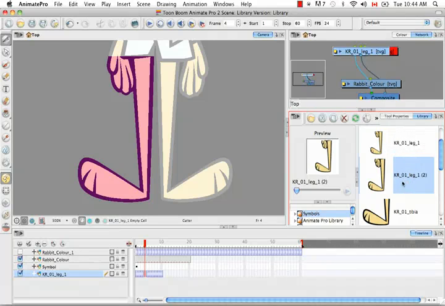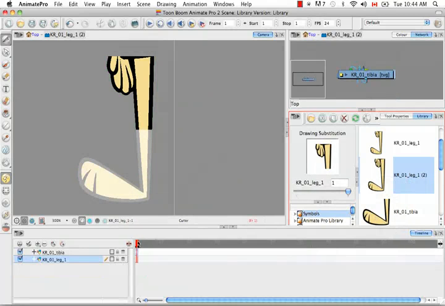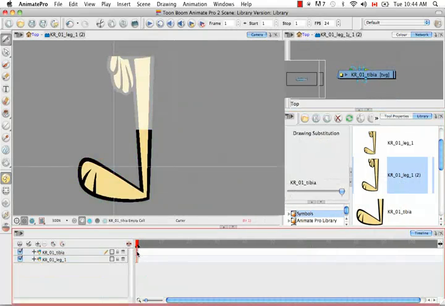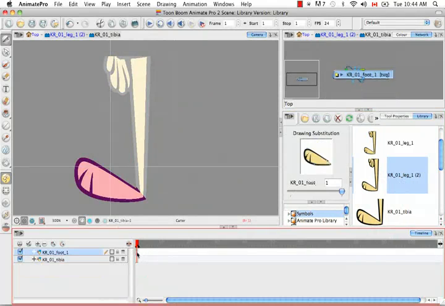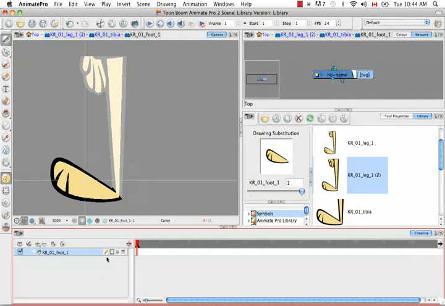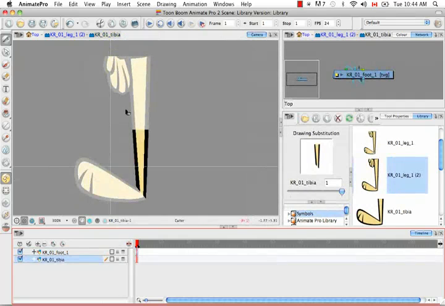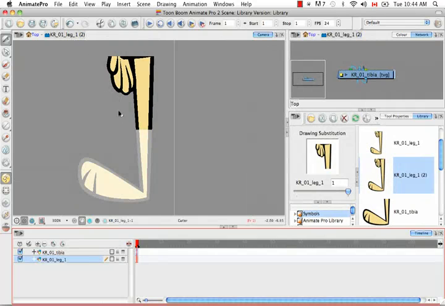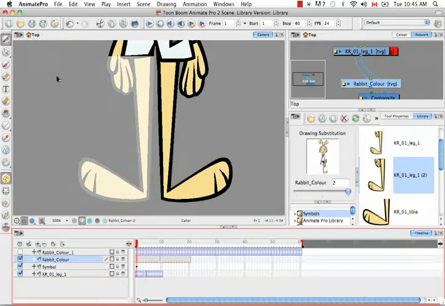The only thing that you have to know though is even though this has been duplicated, all its subsequent inner layers have not. So this tibia has not been duplicated. This foot inside the tibia has also not been duplicated. And so if you modify any of these two symbols, the foot or the tibia, which is inside the leg, even though it's the 02 leg or the second leg in brackets, they're still going to be modified throughout all the other symbol drawings. So once again, you'd have to keep performing that duplication action to ensure that you would not be modifying the original source artwork.